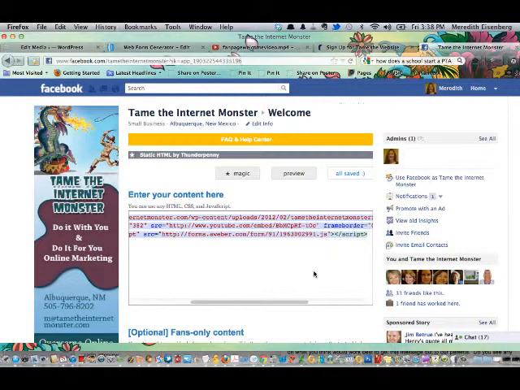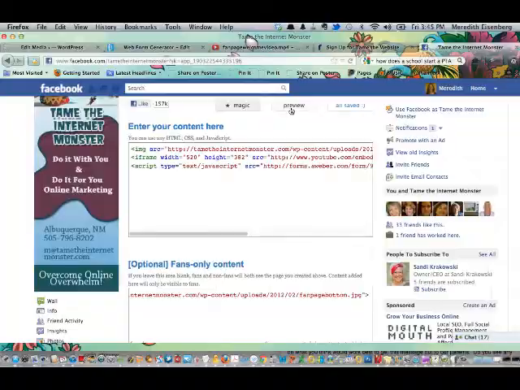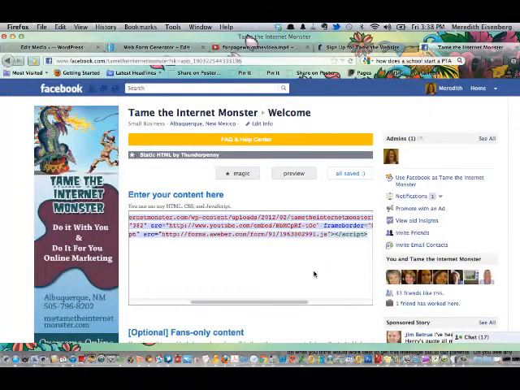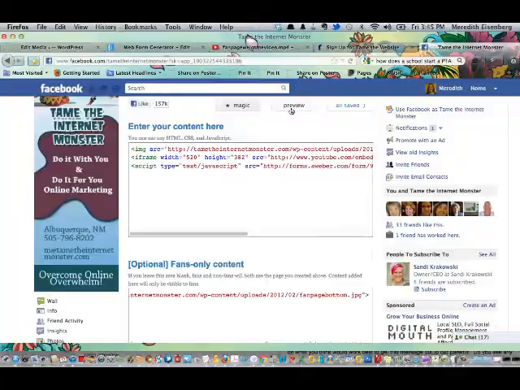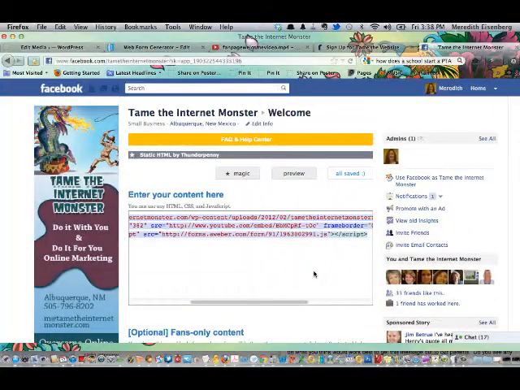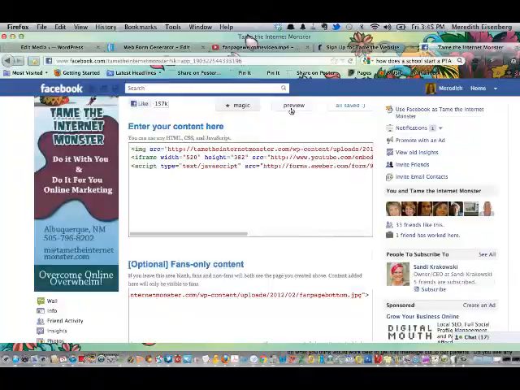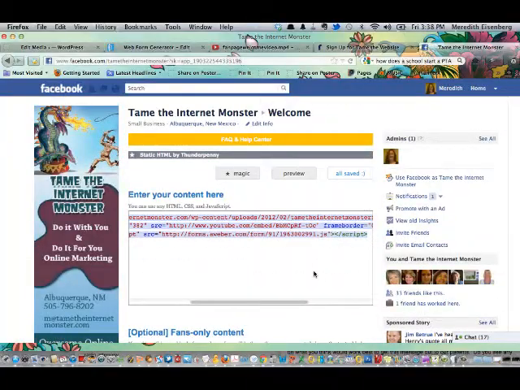Okay, so this is what the fans get, and so you click over here and it'll show you what the fans get. Right now it just says thank you for liking this page, but I think I'm going to go back in and copy my autoresponder code so that they have a chance to get into my autoresponder either way. So it's just taking a minute to do this. Aha. Okay. So here's my AWeber code here.